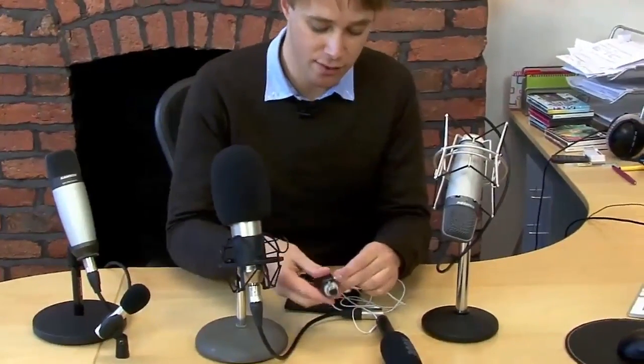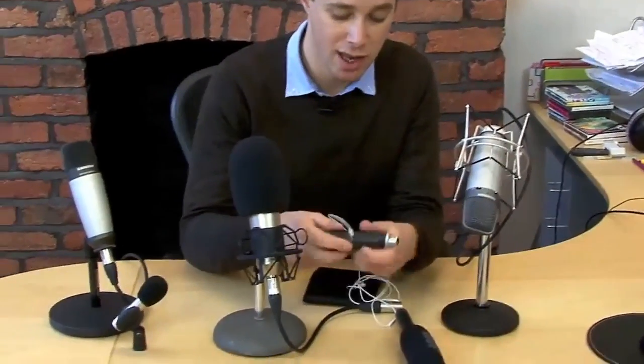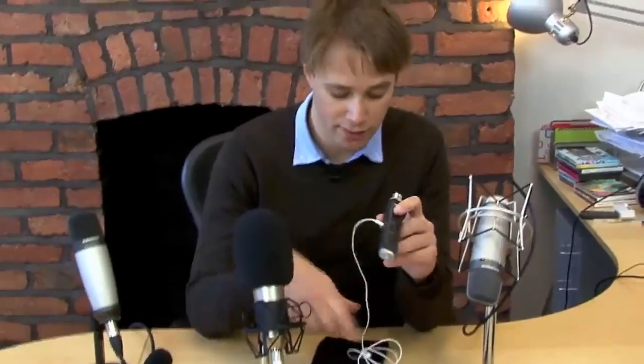You could sit there, interview people, and record straight onto a laptop, producing really good quality results — whereas previously you may have been using a cheaper microphone connected directly to your laptop with inferior sound quality. Another great feature is the built-in monitor, which means you can connect your headphones directly to this device using a standard headphone jack on the side.